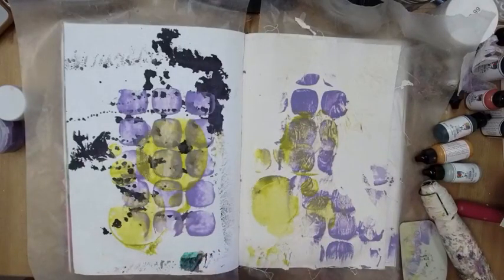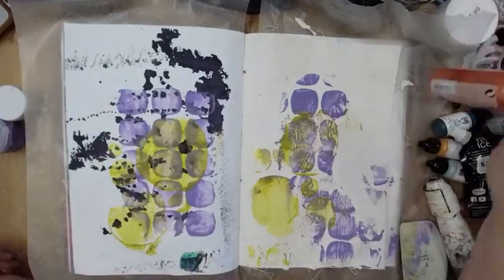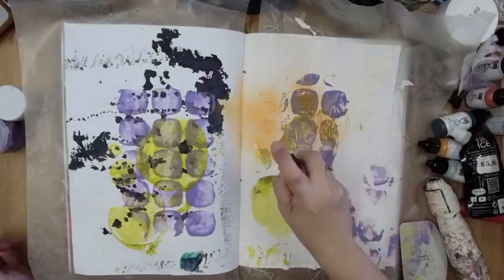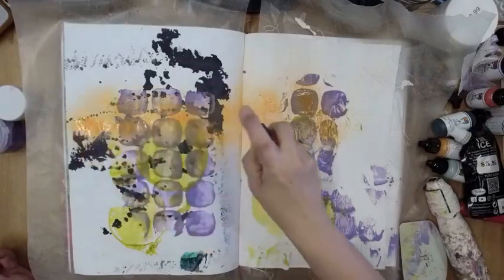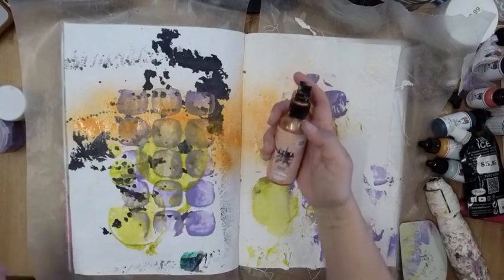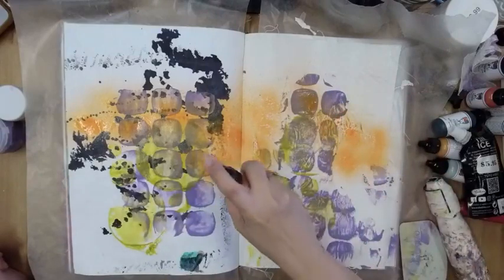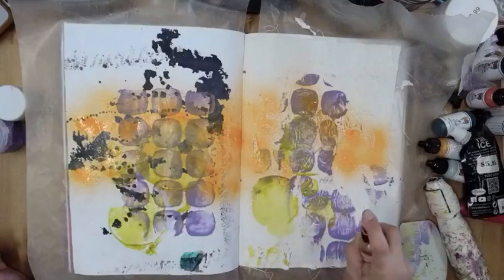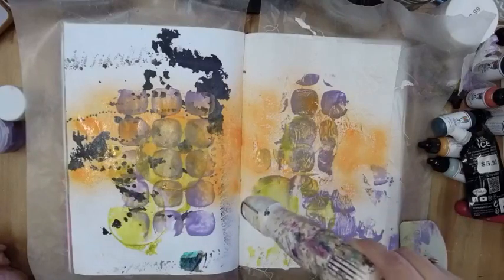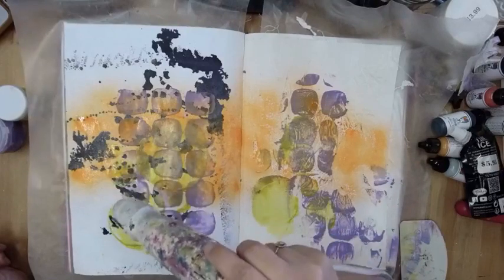Cap your inks, otherwise they get stuck and clogged up. It'll clog if you don't. All right, so let's prove it. Here is an Izink. So this is an Aladine, it's orange pastel. Aladine is the company, Izink is their product. Seth Apter has his own Izink products, so Seth Apter is part of the brand. He has new colors too, which I need to get in. New inks, all that. Need to get on it.